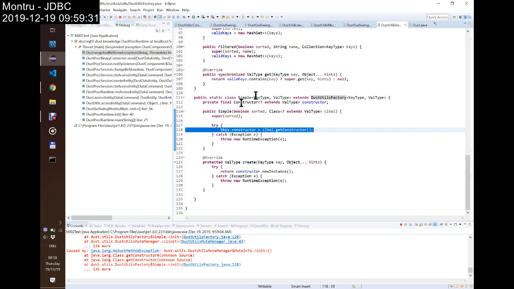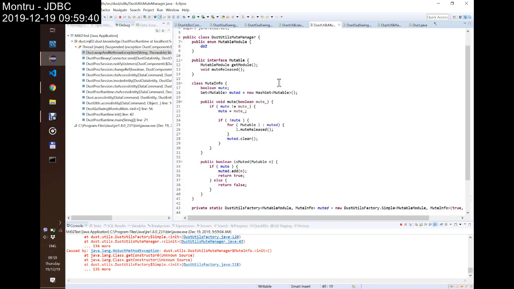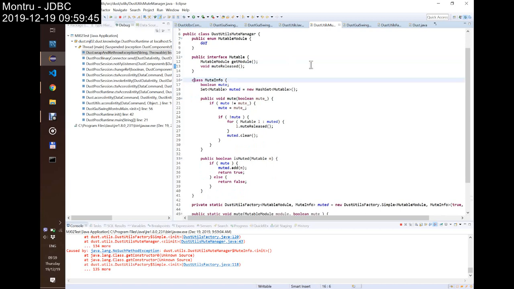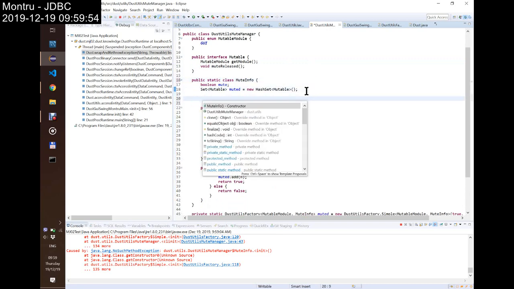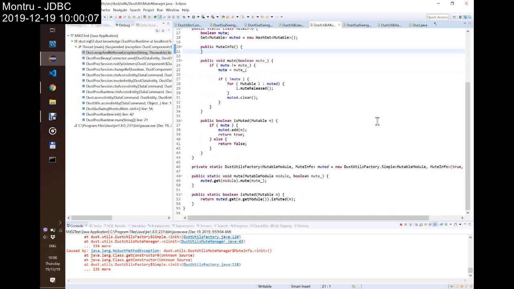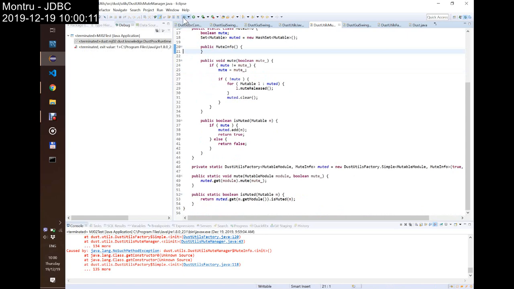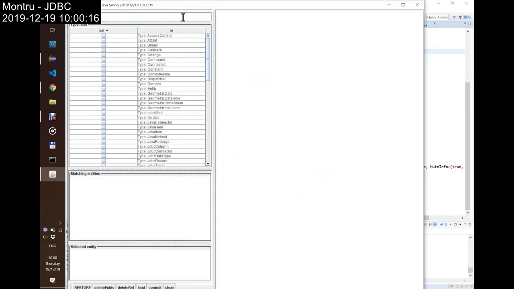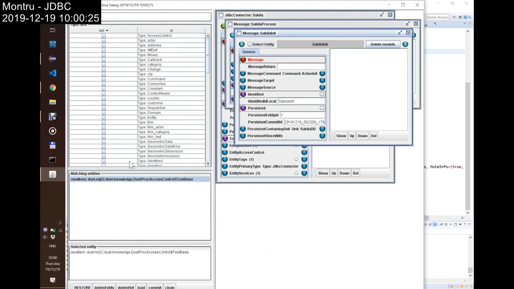Oh, all right, then this was test it as mute manager. The problem was that the mute info is a public static class, and for sure, for the safety, it should have a default constructor. So now you are able to create a mute info without a manager instance. That was my bad. Okay, changed it to load. Looks nicer. Okay, so and go back to it.